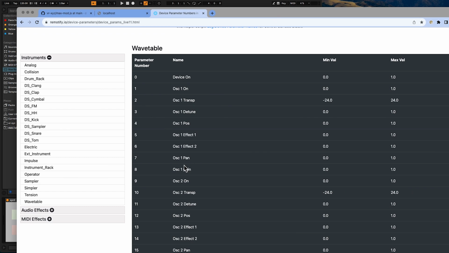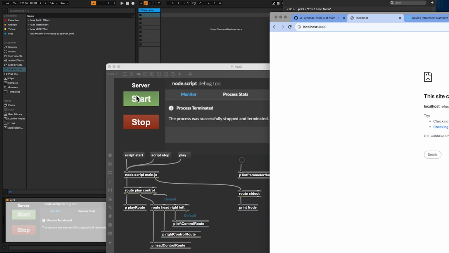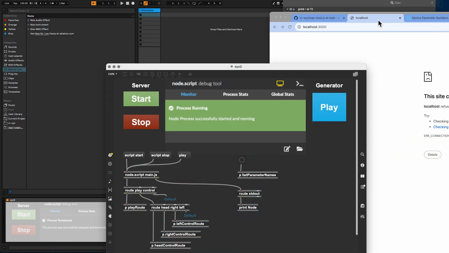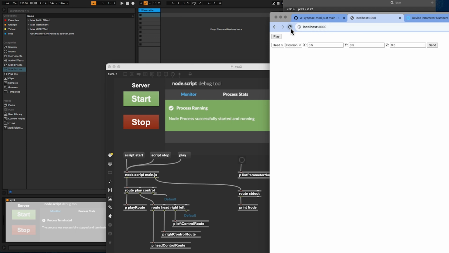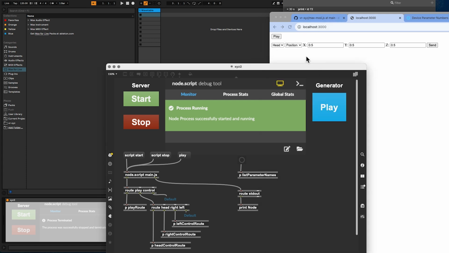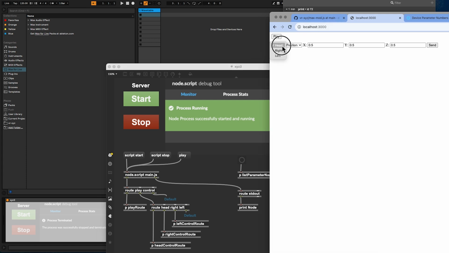The other thing is I said that I want to be able to serve this over a web server. So I made a little dummy web server here. Now I've got a little site that I can actually start the piece. It's the same play functionality that you get here, but it's from a web browser. And then also I can pick which controller, and I can pick which rotation or transform I want to use, position or rotation, and then pick send values to it.